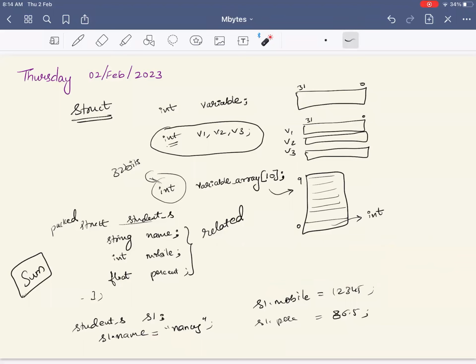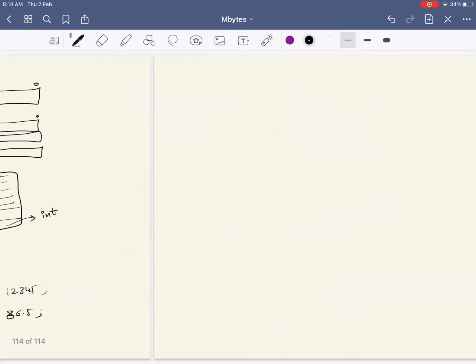Union is similar to struct, but there only one element in that struct could be accessed and the size would be the largest among all. But in a struct, it is a sum of each of the data types. So the float is a separate variable. I can put it graphically this way.